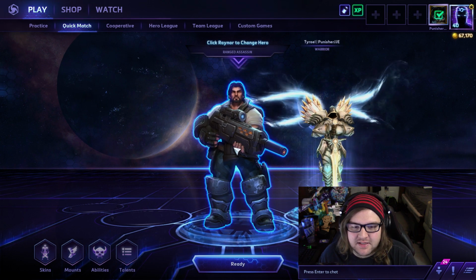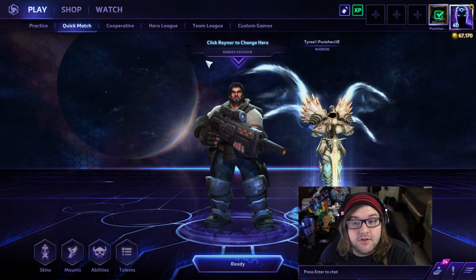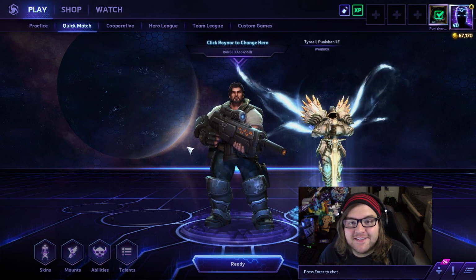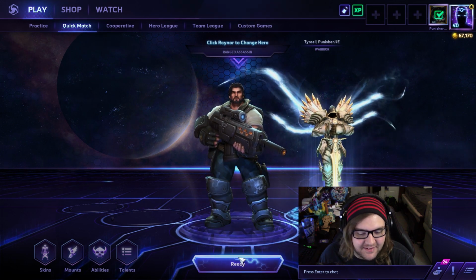They tried to make it so he wasn't just a right-click character. They wanted to make it so you could use your Q and you could pick the Hyperion and you could zone people with it. But regardless, we're going to build him to right-click today, and we're going to see how it goes, because that's what we do.